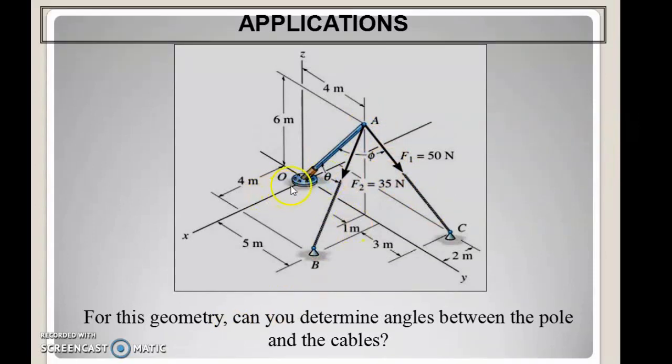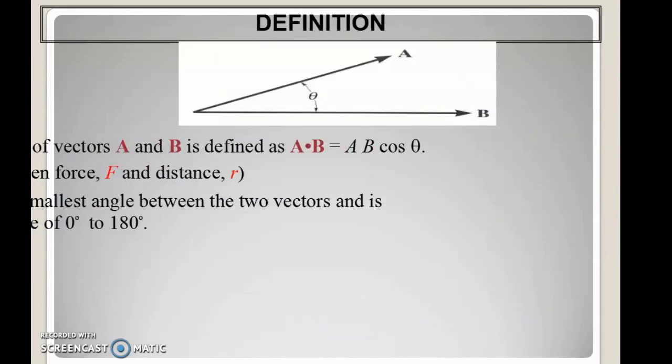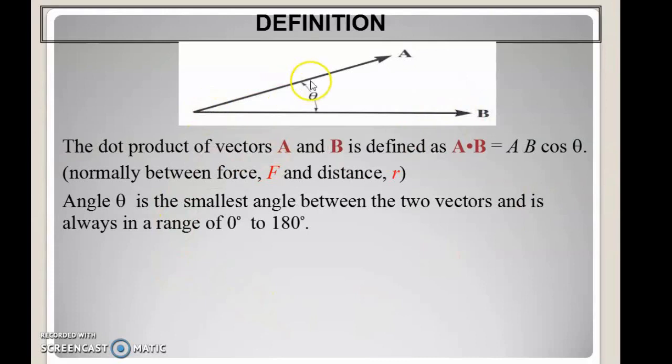Okay, now let's consider the pole is the position vector, and the force F2 is another Cartesian vector. Pole is one Cartesian vector. Force is one Cartesian vector. Okay, let's say A is the pole, B is the force. You just look at the previous slide. A has its Cartesian vector, and B also has its own Cartesian vector. So between those vectors, there is an angle here, angle theta. So you can use the dot product to multiply vector A and vector B.